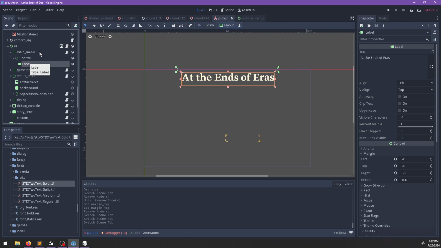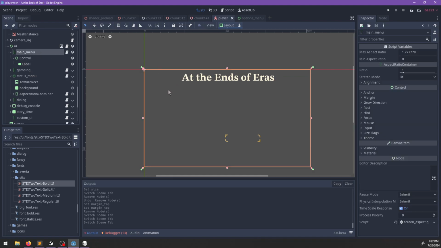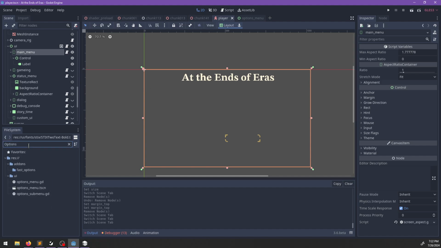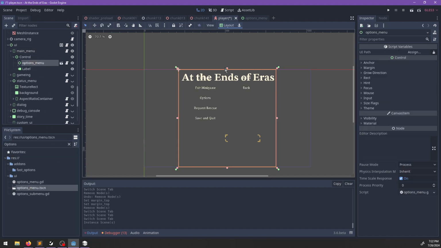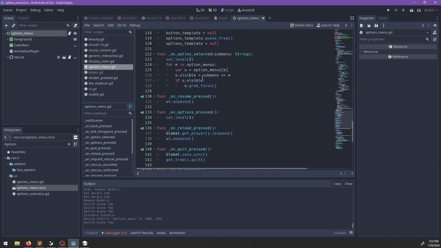I won't. I'll just do options menu. That'll go to here. And this should now have custom tags here.